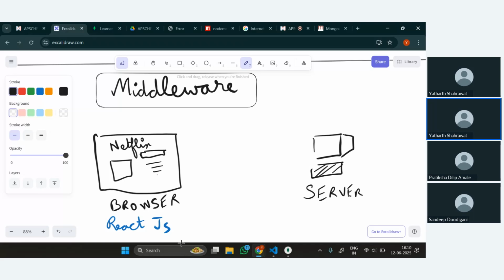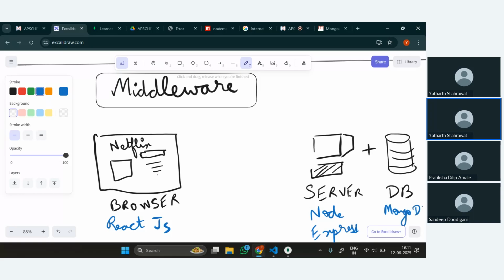This is your server plus your database. So there is this server and there is this database, and your server is running using Node.js and Express.js. And this is MongoDB. So what happens?